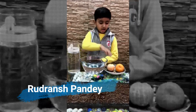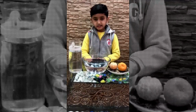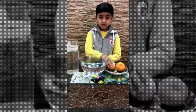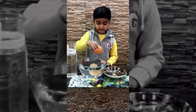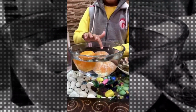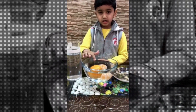I need a peeled orange, an unpeeled orange, water and a big container. I'll take a container filled with water. Now I drop the peeled orange and unpeeled orange in the water. You'll notice that the peeled orange sinks and the unpeeled orange floats in water.